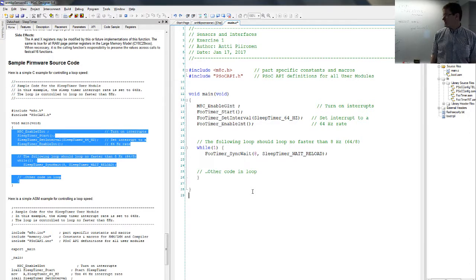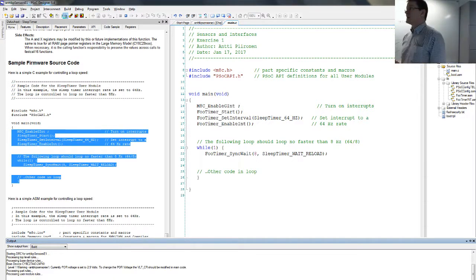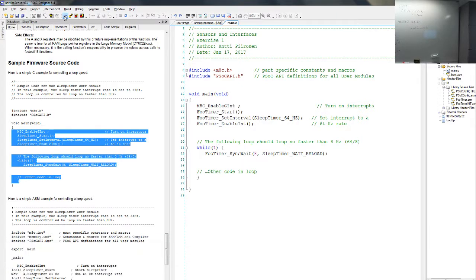But in any case, let's click my favorite button, generate and build. Generate and build does the generating of these interface functions and the code, and then it compiles all the files, and then it links the files, and from the linked file it generates the downloadable code for the platform.